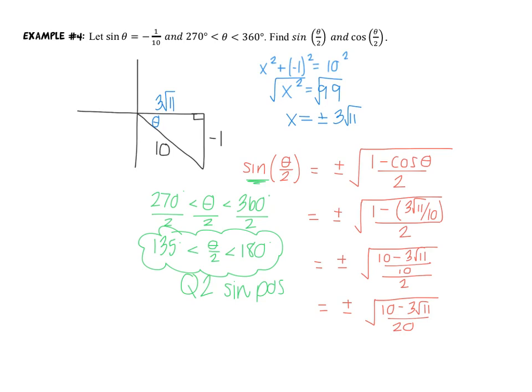All students take calc. So what I'm going to do is go back through and erase them all. I'm going to put it back in the first one though, just so you guys remember it's part of it. But then in the end, it's positive, for that reason, that sine is positive in the second quadrant. Okay, please take a moment, pause the video. You try cosine of theta divided by 2.